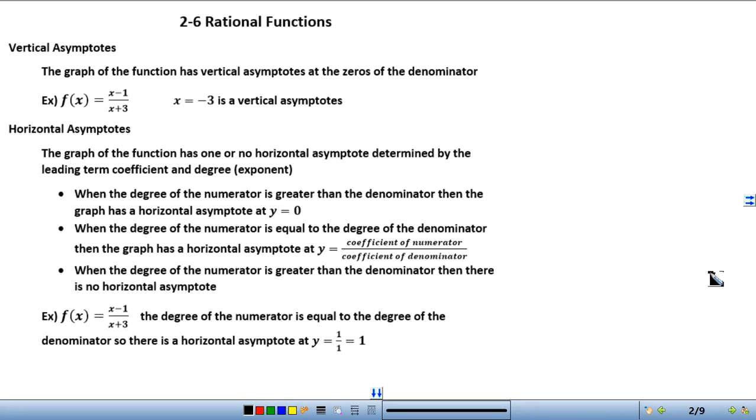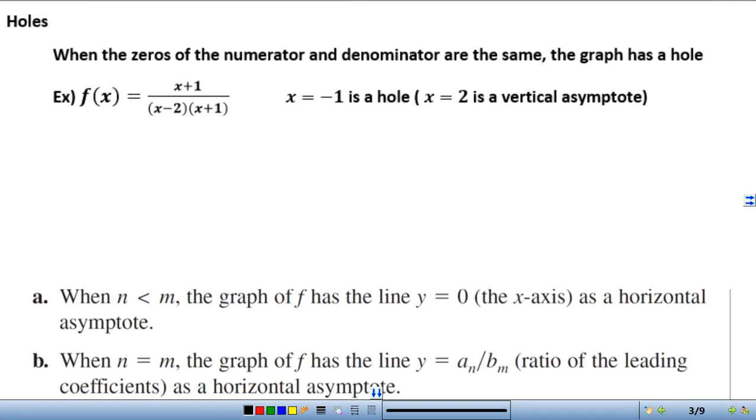So in this section, we're going to do rational functions. What they're really going to focus on is the asymptotes or the holes in rational functions. So first off, to find the asymptotes of a rational function, you're going to factor out the bottom, set it equal to 0. And that'll give you the asymptotes, but it also might give you a hole. Now, here, let me actually talk about holes right now.